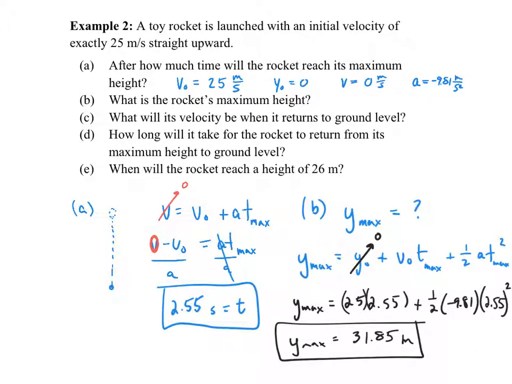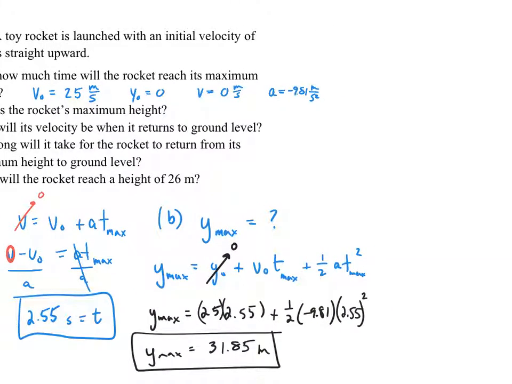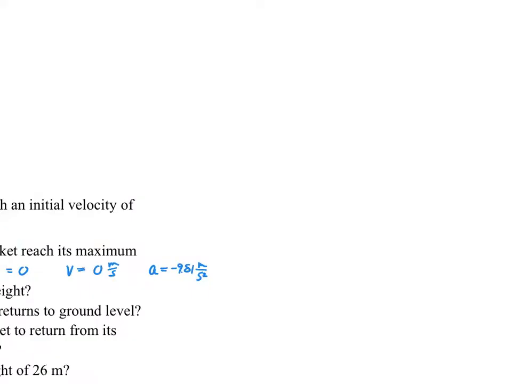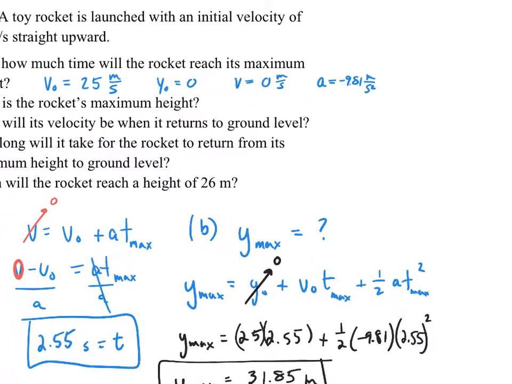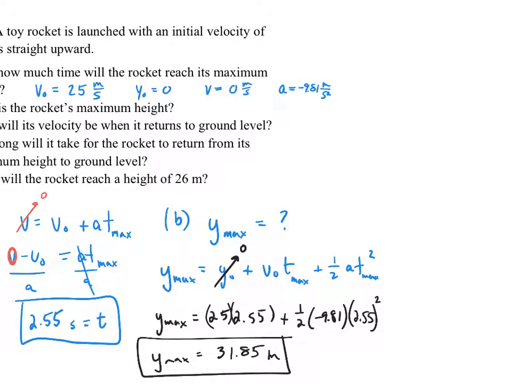So what part of the problem are we looking at now when it returns to ground level? Could you just use the part from when it goes from max height to the ground? Very good. So let's take a look. I'm going to kind of slide over, I think. Yeah, I can do this, right? Okay. And I'm going to put part C up here. Oh, no, it moved. Give me 1 sec. Sorry. Okay. I'm going to put part C up here.